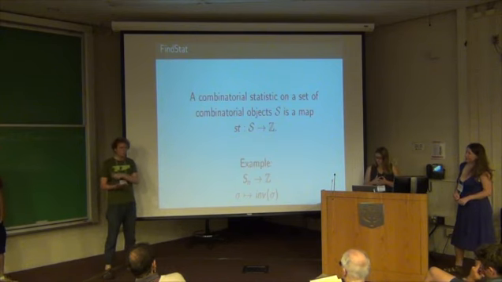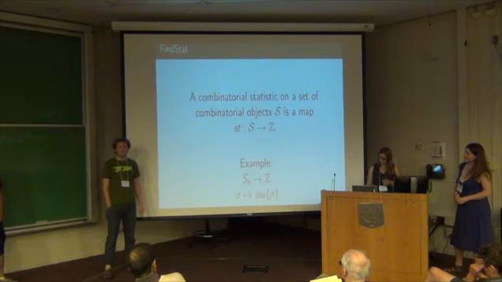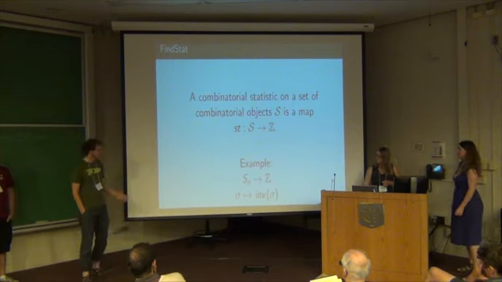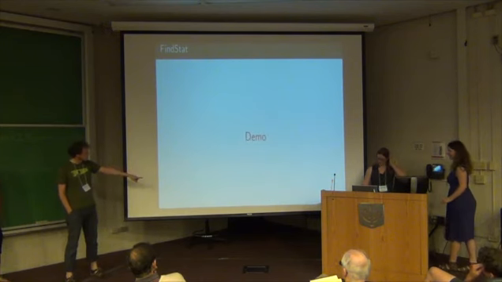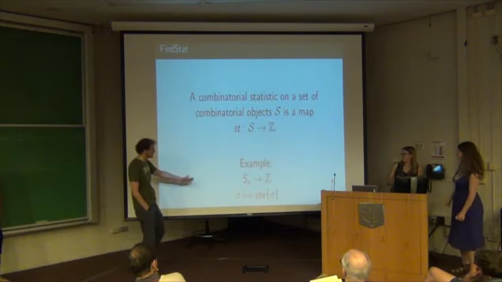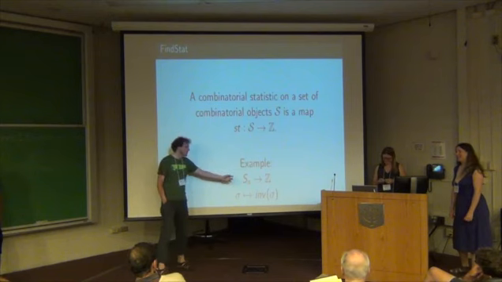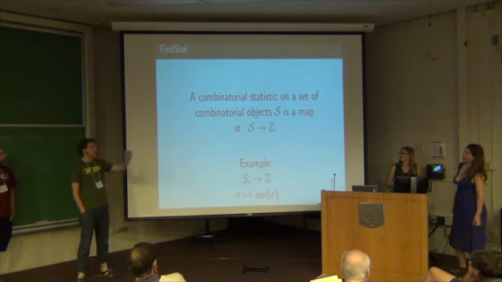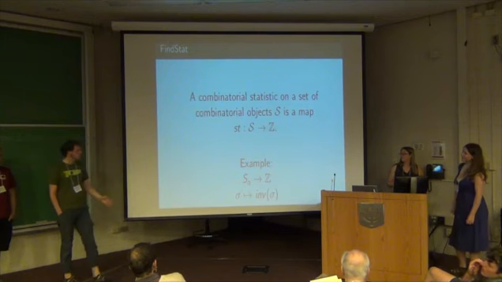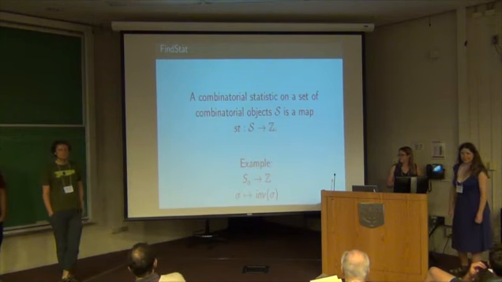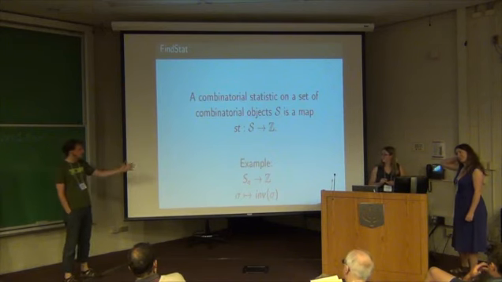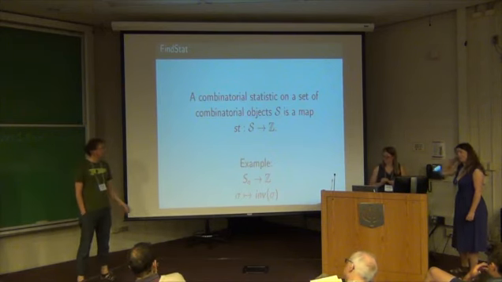So we do not want to compute all these maps and all these statistics by hand every time we want to find some nice patterns and some nice structures, but we want to have the computer doing that for us. So that's the main idea. Here's an example: we start with a set of permutations, which is graded by the length of the permutation. This statistic takes a permutation and sends it to the number of inversions of that permutation. We've seen this statistic earlier, and we've also seen maps on permutations earlier.